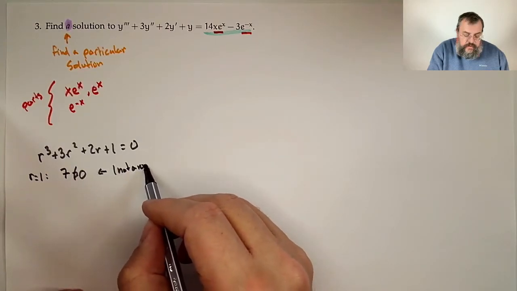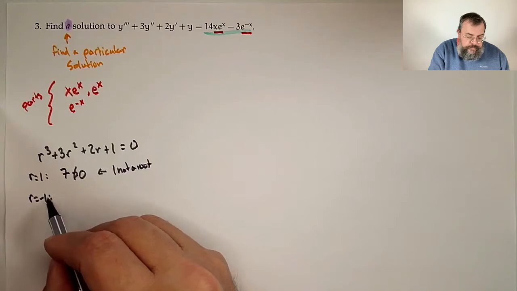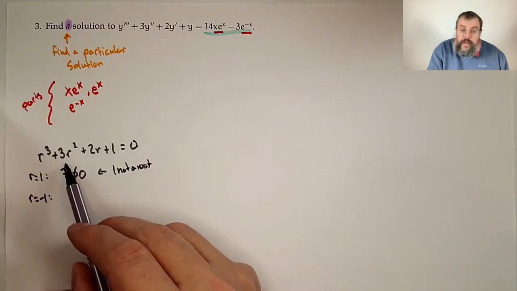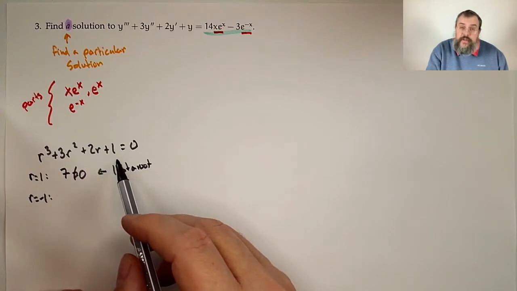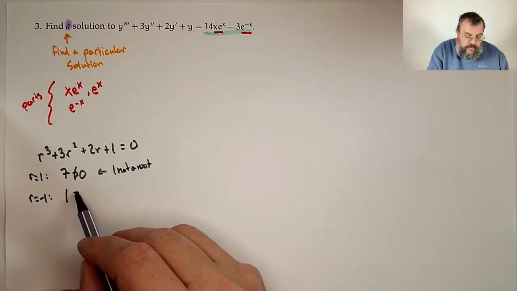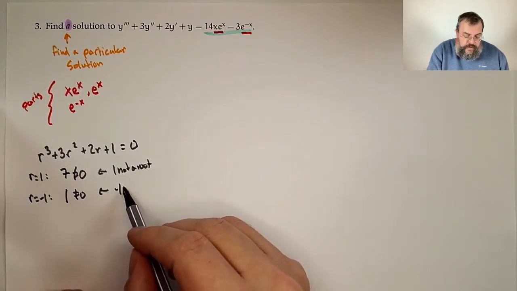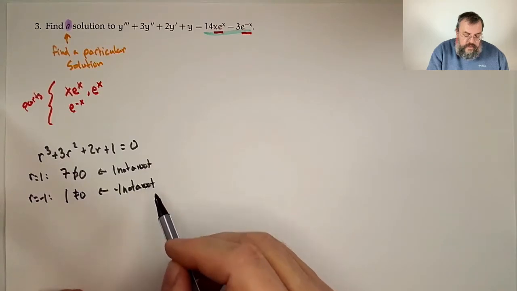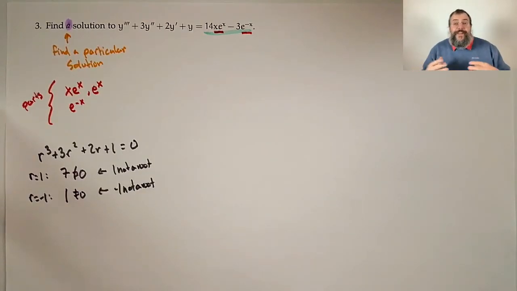All right, well, that's not good. If you plug in negative 1, you get minus 1 plus 3 minus 2 plus 1. Well, that gives 1. And 1 is not 0. So that says negative 1 is not a root. And you're like, uh-oh. So there are no nice roots. So we're not going to be able to factor this in a nice way. And at this point, you might be starting to think, oh, what do we do? What do we do? But actually, we've done all that we need to do. You're like, what? Wait, we have?